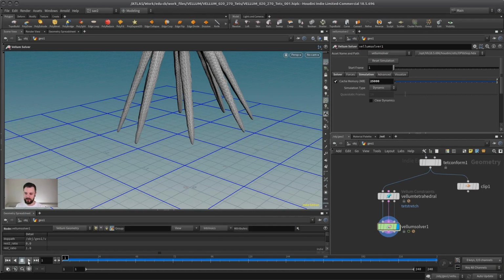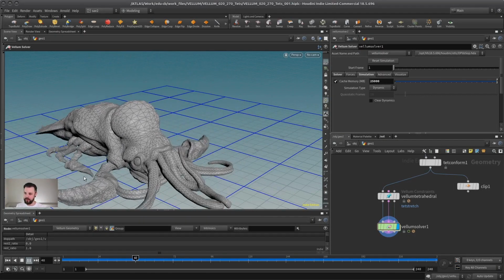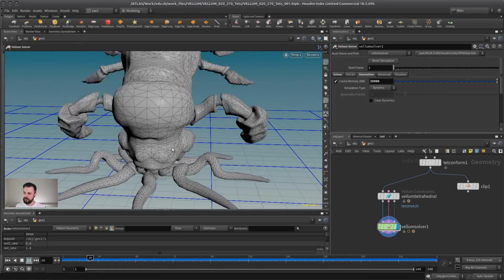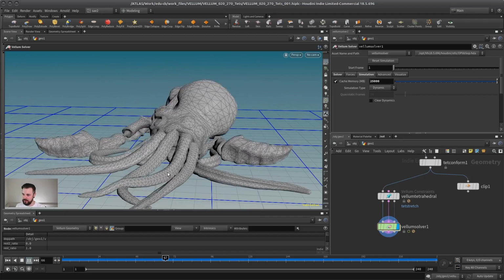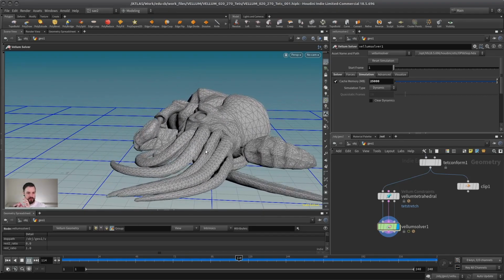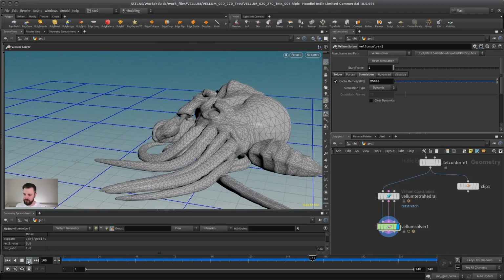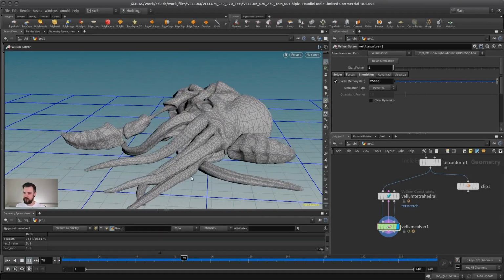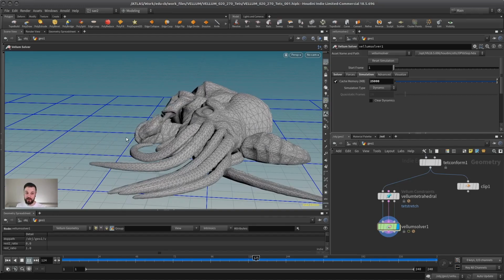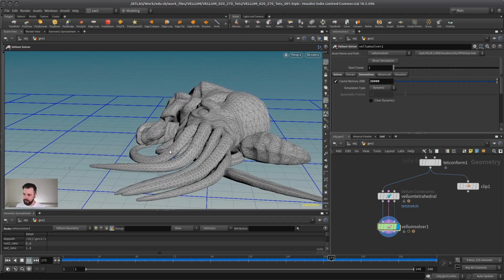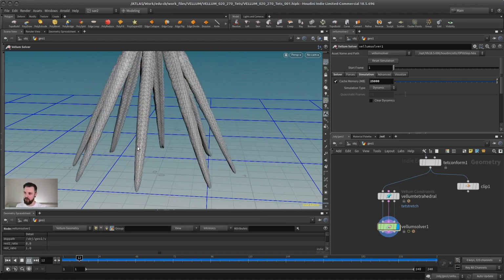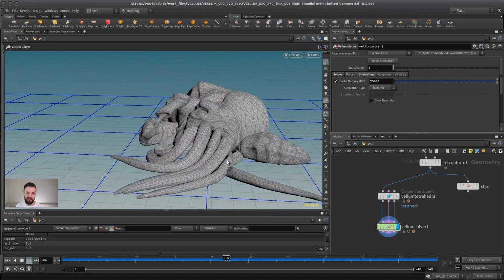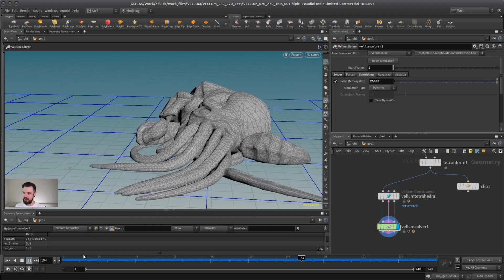So here you go. This took a little bit, but again, as you can see, there's so much stuff going on. So when you look at the behavior of the tentacles, especially, you see all kinds of rotation, and it's really quite complex. So if you really care about the complexity of your movement and want something most realistic, then tetrahedrals are definitely the right approach. It takes by far the longest, but very often it's worth it because you get a lot of really interesting behavior out of it for free, basically, that you don't have to set up yourself because the system is just so accurate.